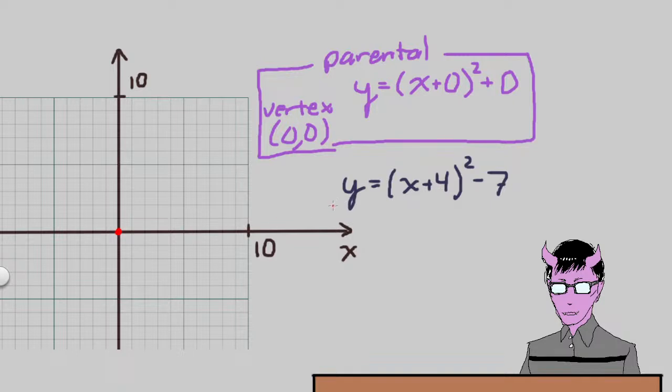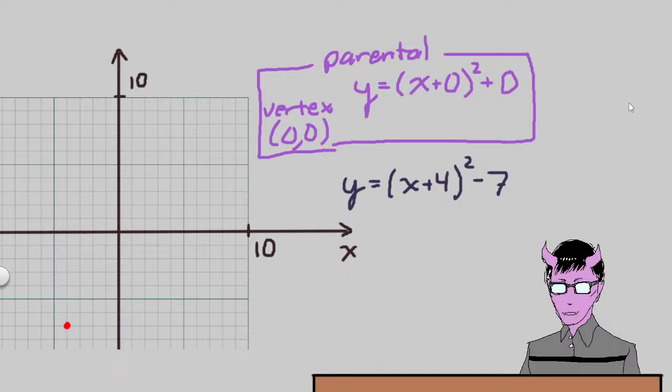So what are we doing to our entire function? We're moving it 4 spaces to the left because, again, it's plus 4, and x plus 4 gives us 0 when x is -4. So we know our function is moving 4 spaces to the left and then 7 spaces down. All the y values are reduced by 7. So all you have to do is take your vertex, which again is normally at (0, 0), and move it 4 spaces to the left and then 7 spaces downwards. So take this vertex, 1, 2, 3, 4 spaces to the left, and then afterwards 7 spaces down. This is 5, 6, and then 7.